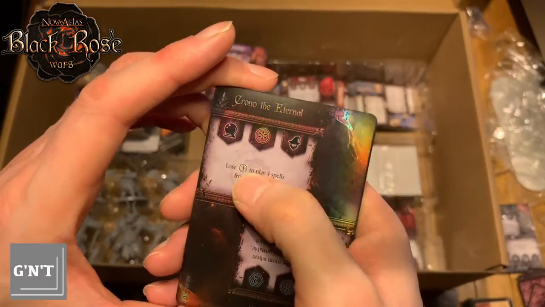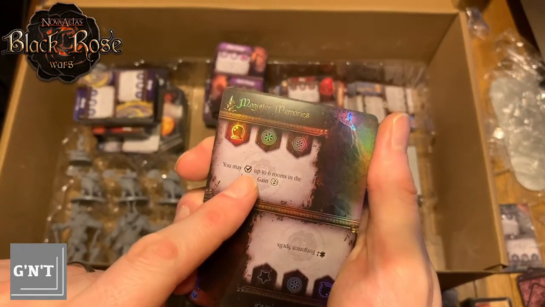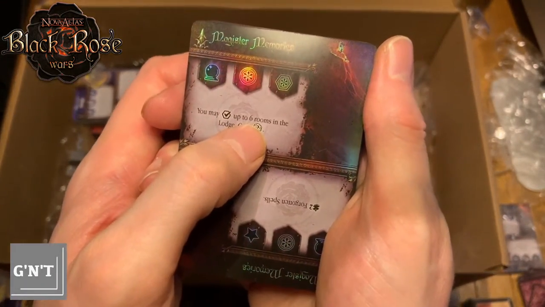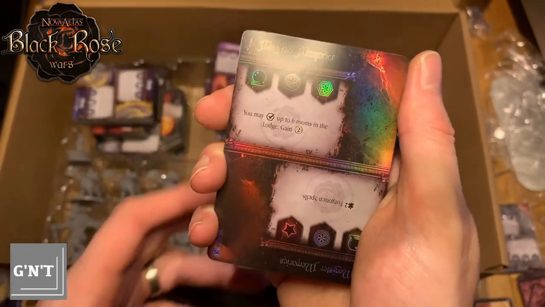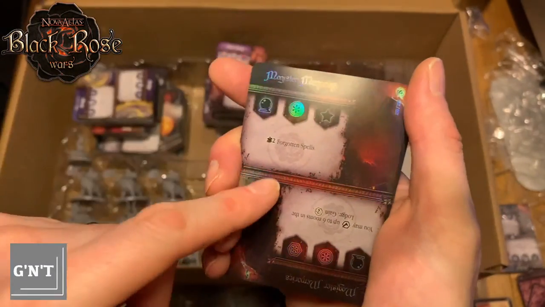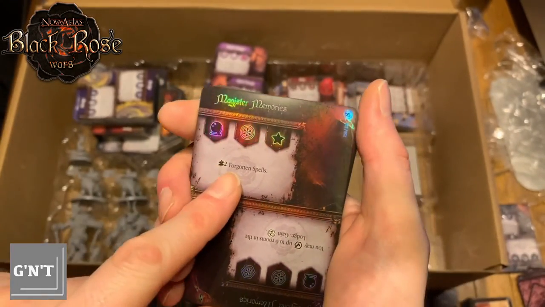Lose three power points to play four spells from your hand. What? I mean, you're losing three power points, but geez, that could be a turn. Magister Memories. You may activate up to six rooms in the lodge. Gain two power points. That's ridiculous. Six rooms. So you can summon a ton of stuff. You can activate already activated rooms. You could do so much.